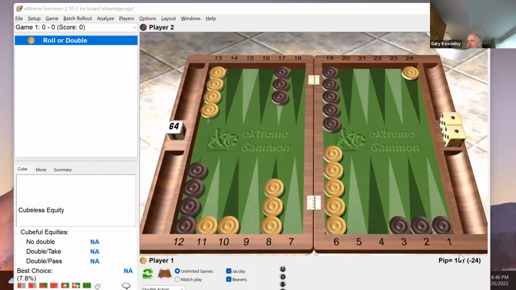Race, we got a good race lead, 24 pips. That's a full 1. Threats. Not much in the way of direct threats. I mean, yeah, 5-3 hits or double. There's some jokers that hit. Double 5s are good. A lot of chances to make the 5 points.